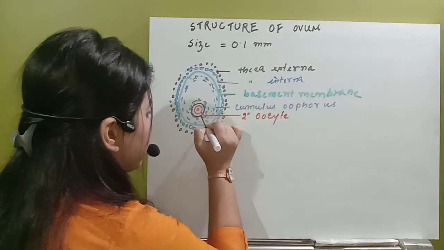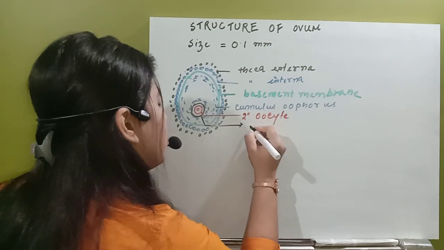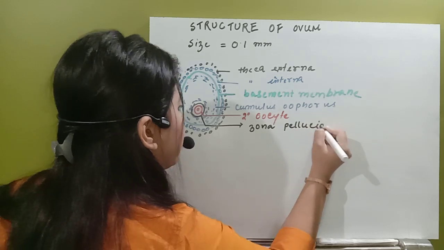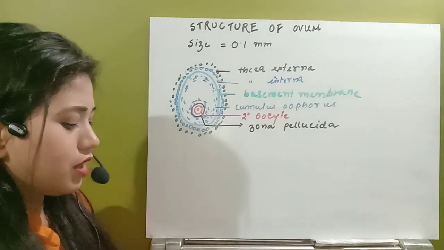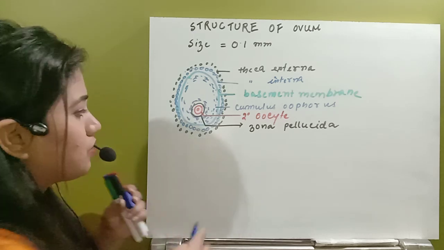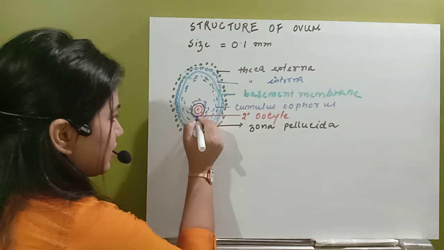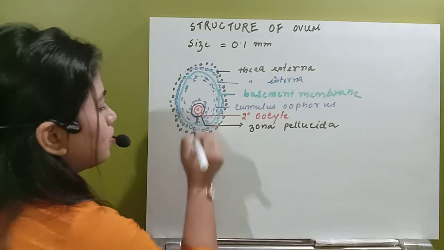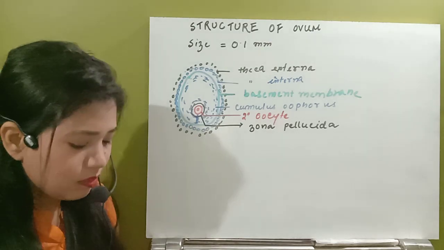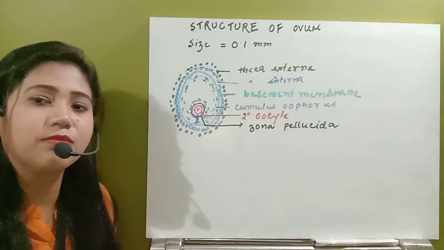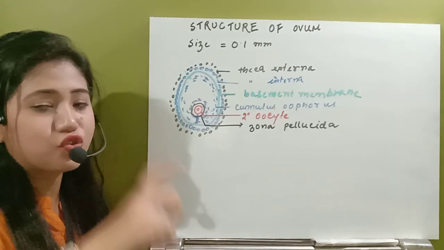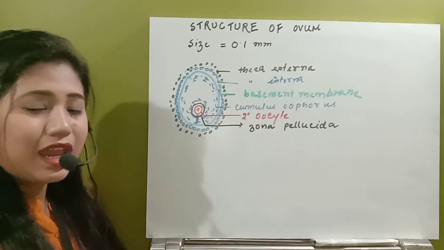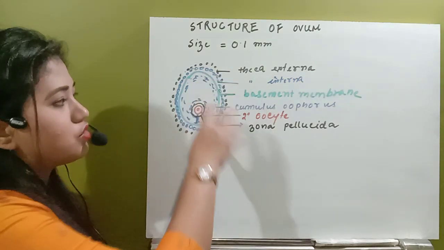This is known as the zona pellucida. Now here this egg is present in this exact location by a stalk. This is known as discus proligerus, which is not important here. So discus proligerus is actually one stalk-like structure by which this egg or this secondary oocyte is attached in this exact location. It will not change this location.